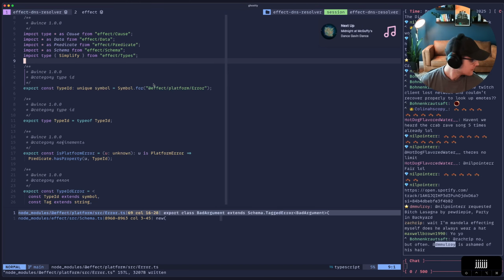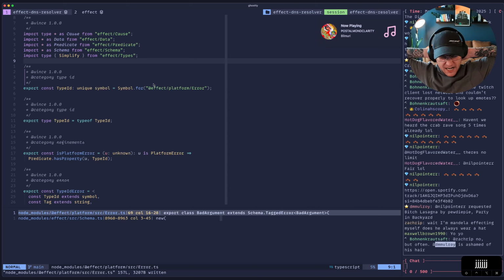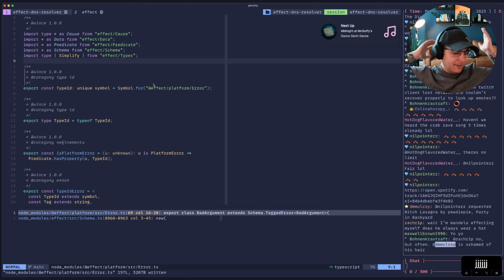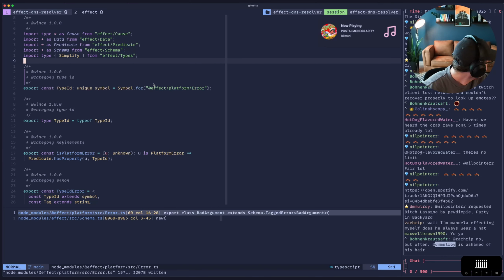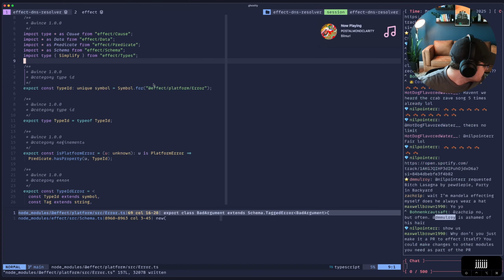Does he always wear a hat? I don't. If I wake up and take a shower in the morning, which is normally never because I wake up late, I won't wear a hat. But if my hair is super crazy, which it is, because I have, you should see his hair when he wakes up. It's relatively longish hair. I mean, not long hair. I don't know how to describe it. It's long on the top. Sure. You got wild hair in the morning, though. Yeah. It's always really funny.